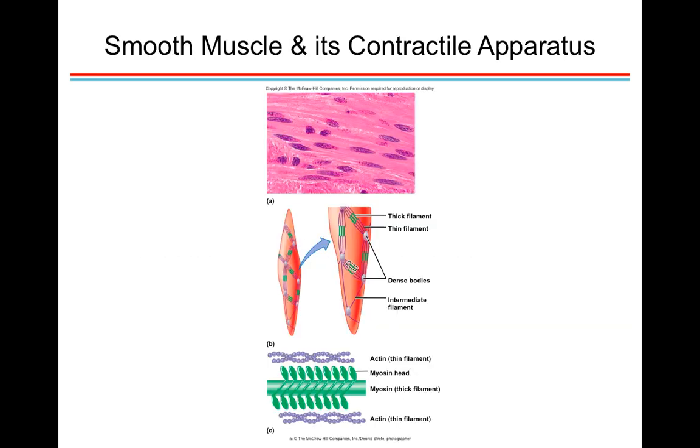And then we need the part below to relax. And then once there's some digestion done there, that segment is going to contract and push the digested food further through the intestine. So I want to show you how these actin and myosin cytoskeleton are put in different orientations in this smooth muscle.